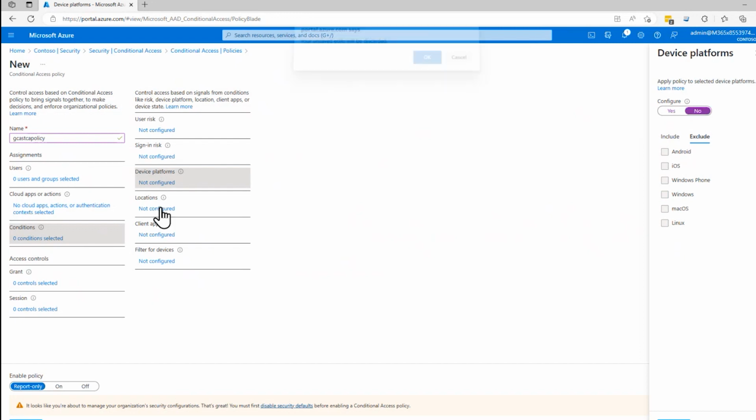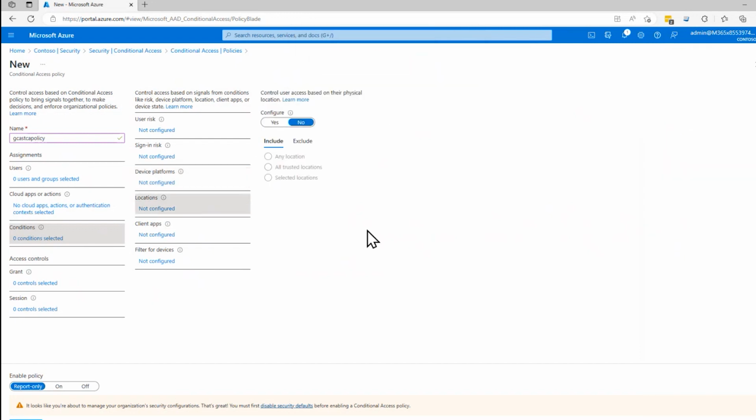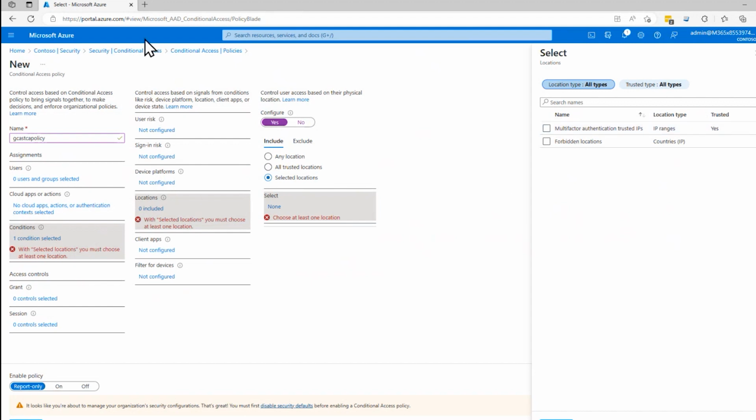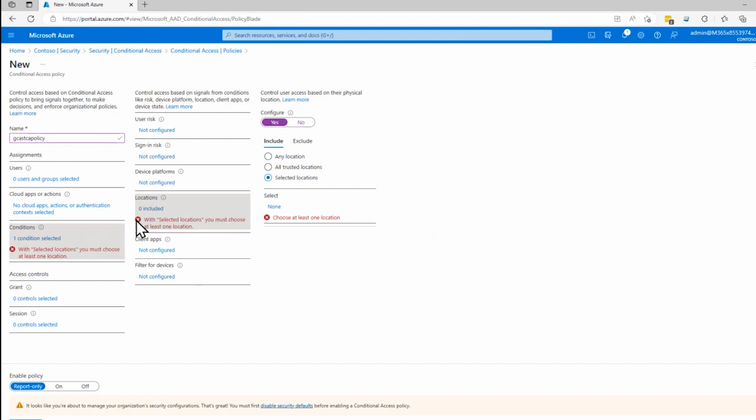So what else? Locations. You could specify any location or just trusted locations. You can configure trusted locations or selected locations. And here you can set up, elsewhere in here, you can specify lists of locations. One thing would be forbidden locations. So in your forbidden locations, you may have certain countries that you just don't trust anyone that's logging in from, like North Korea or Russia or Afghanistan. You get to select what those countries are, or specific IP ranges that you know have been hostile in the past. You may specifically target those for your policy.